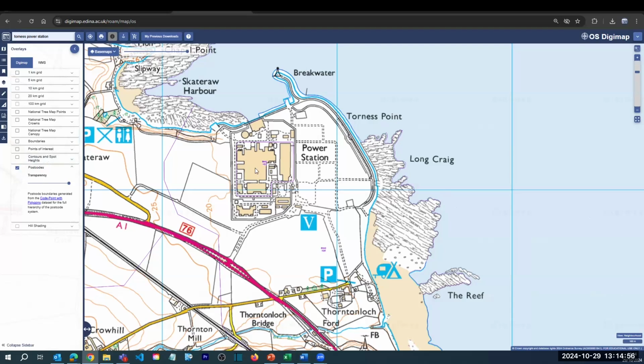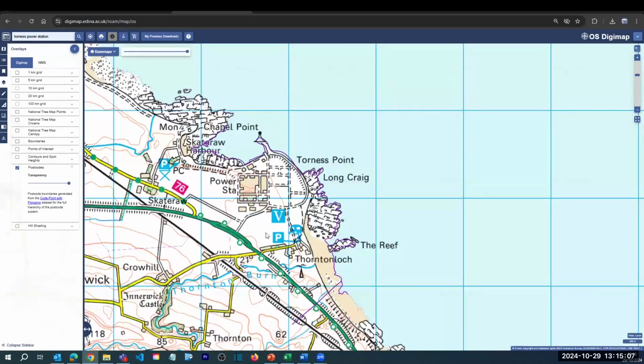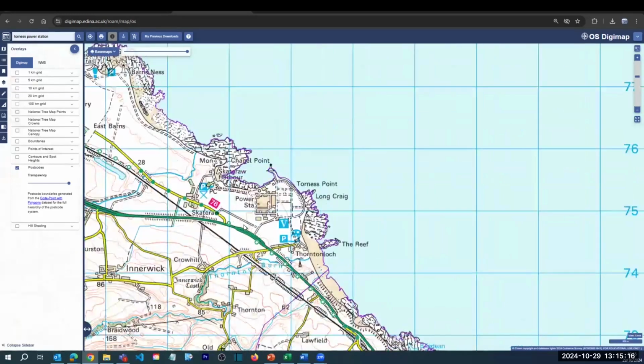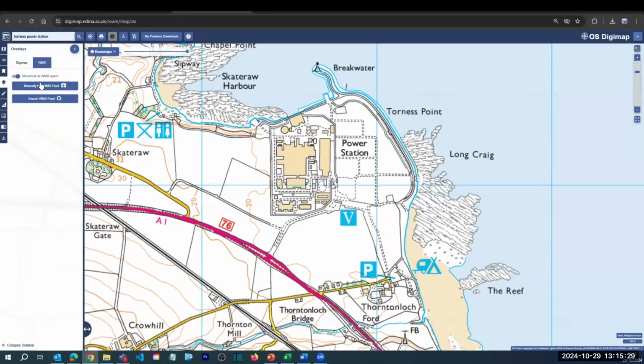I want to show you the postcode. As I zoom out, I can see that the postcodes become more of a bounded postcode. It will show me the limits of my postcode, for example. These are the overlays and what I can see. And I can see this WMS icon here. If I click here, I can see that I can add stuff to my map.